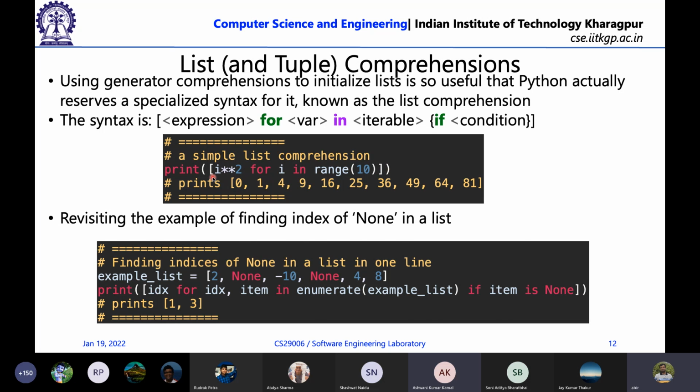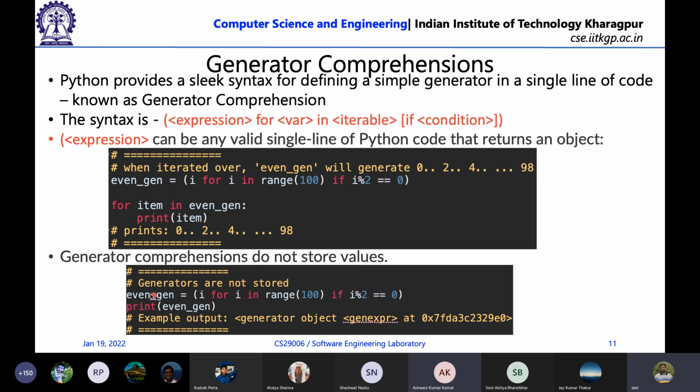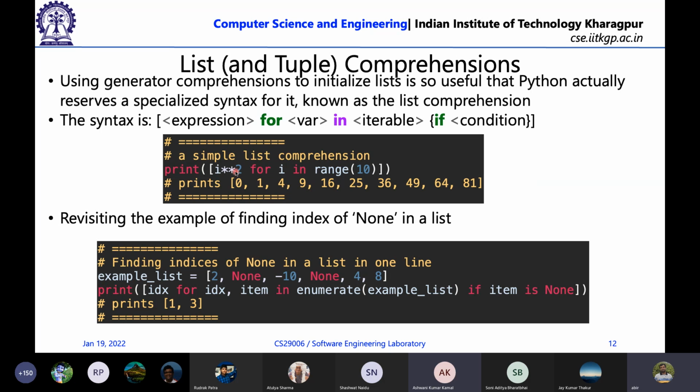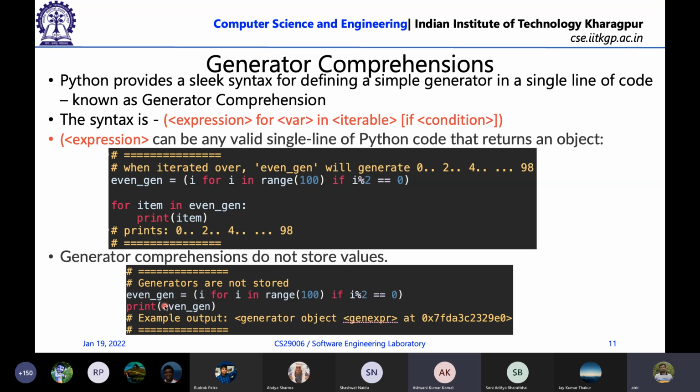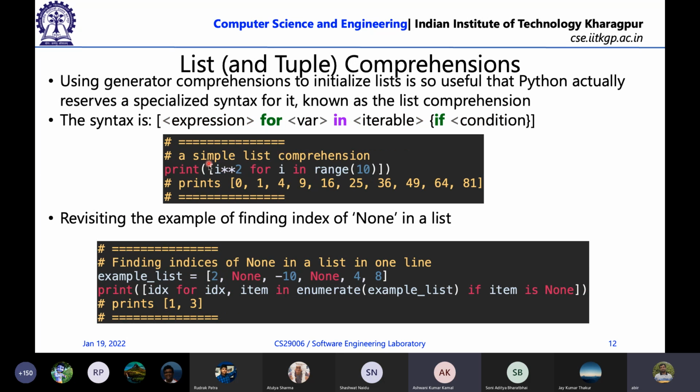See the difference. If you print just this thing, which is the even generator, you get the output as a generator object, some pointer address. But if you use square brackets instead of parentheses, it prints the list because it is generating the list.